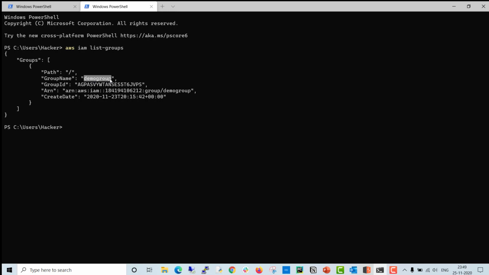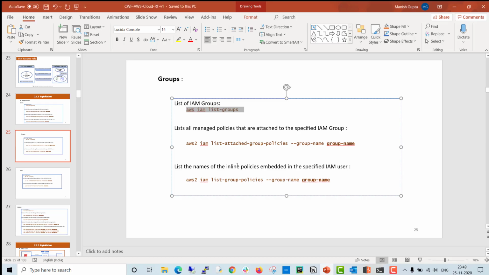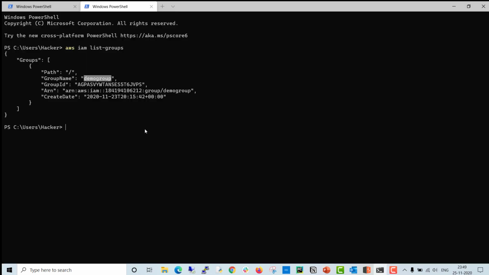Now what next? The next thing we are going to explore is all the policies, either managed or inline, attached to this group. So this is the command. I'm just copying this command. It will give a result of the list of policies which are attached to this group.